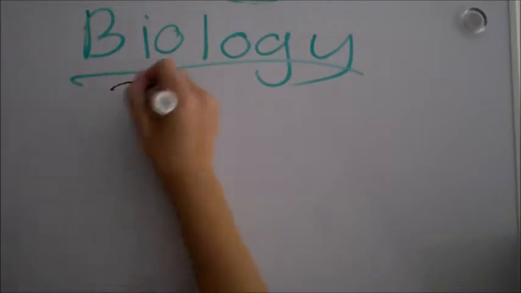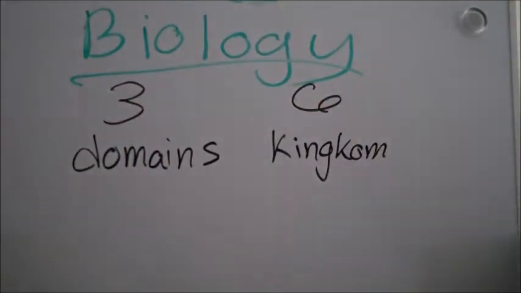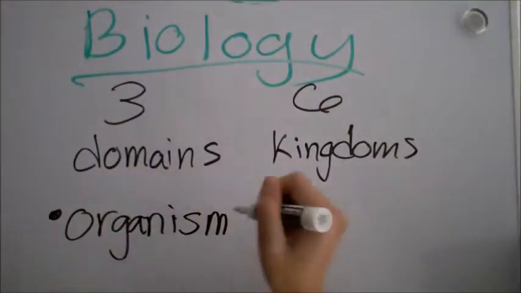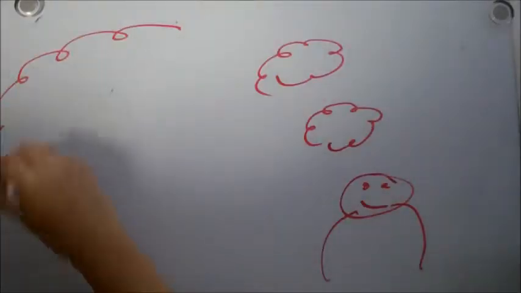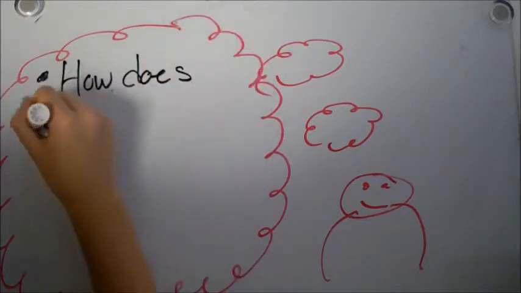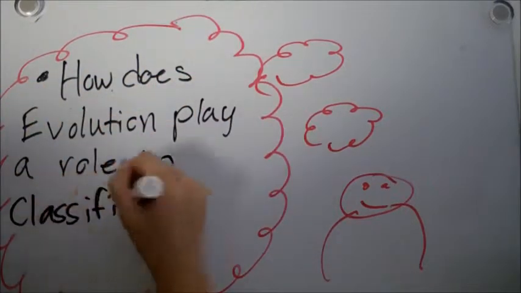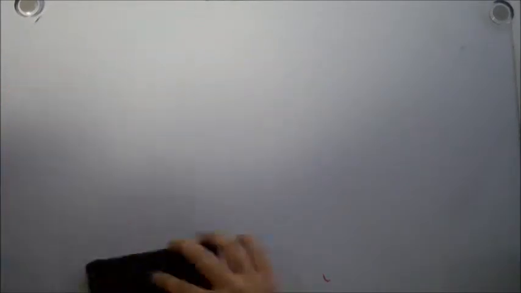So some key facts we're going to be learning about are the three domains, six kingdoms, and some bunch of other stuff that goes along with it. So work with me here. And overall, we're going to be answering the big question, which is how does evolution play a role in classification?